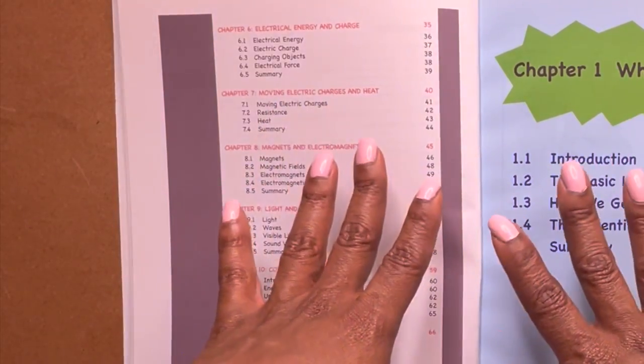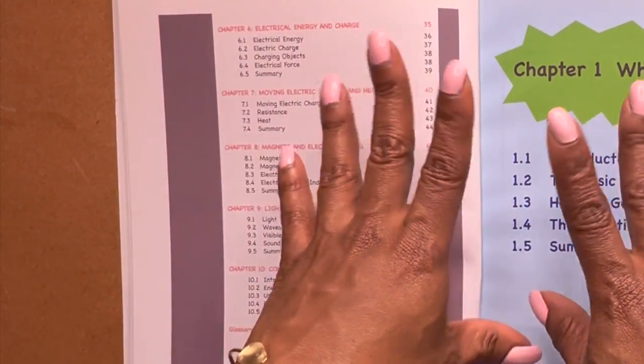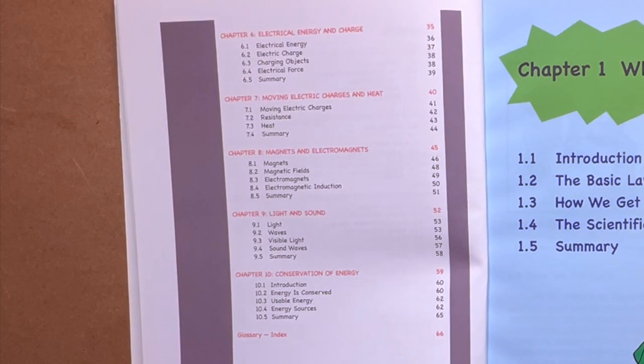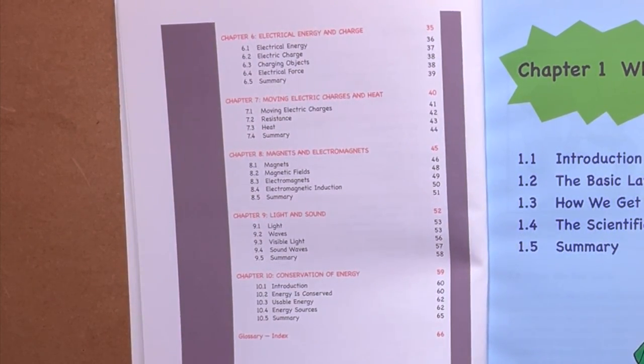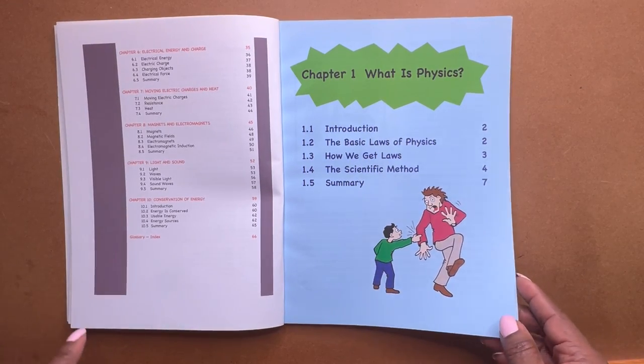Ooh, my hands look old. What's going on with my hands? They're so wrinkly. Oh my gosh. I need to put my hand cream on more often. All right, okay, enough for the vanity.